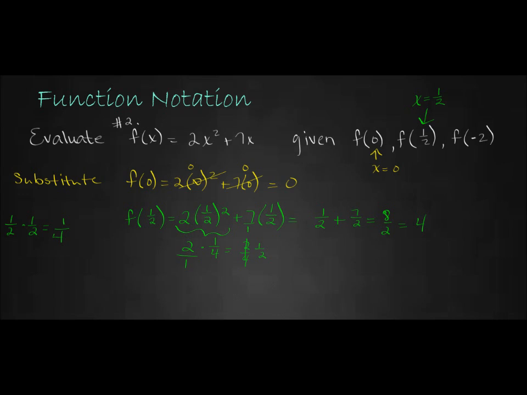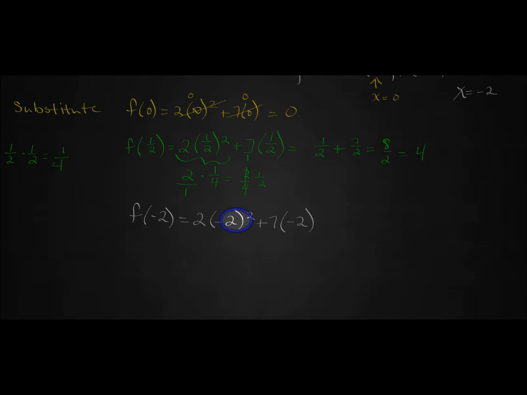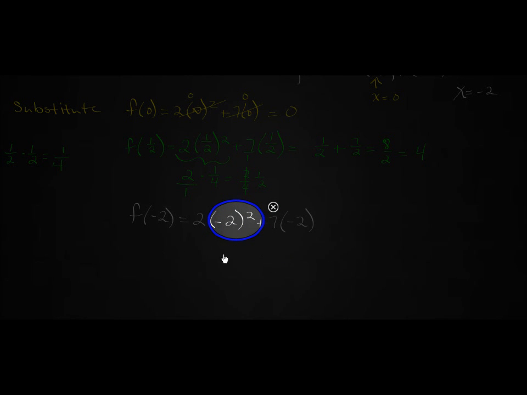Now the last example. This time I'm telling you x equals -2. Now the reason I did this one is because if we plug in a -2 for our functions, we get f of -2 equals 2 times -2 squared plus 7 times -2. And I find my students tend to get confused about what happens with all of these negatives being multiplied and squared. So I want to take a look at this part specifically. If you just focus on the -2 squared, what I'm telling you is -2 times itself.